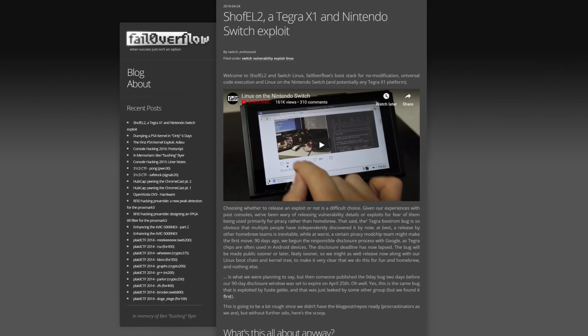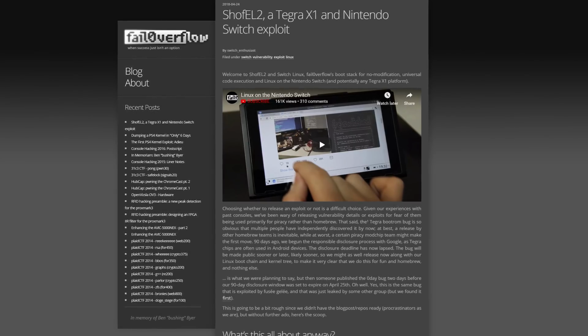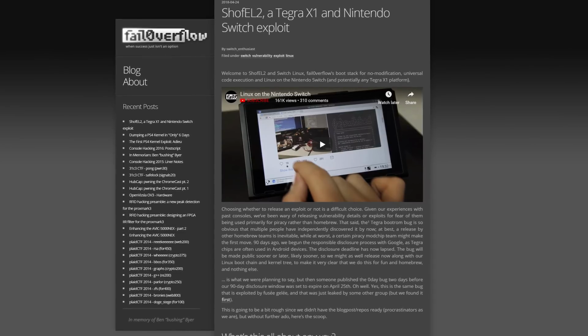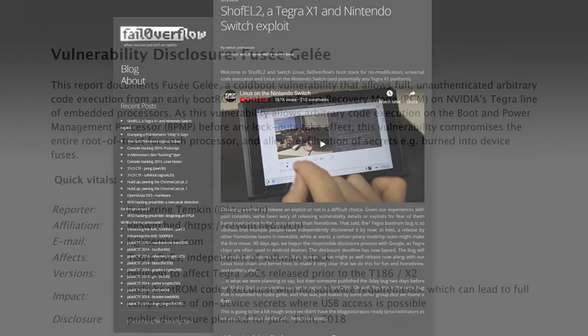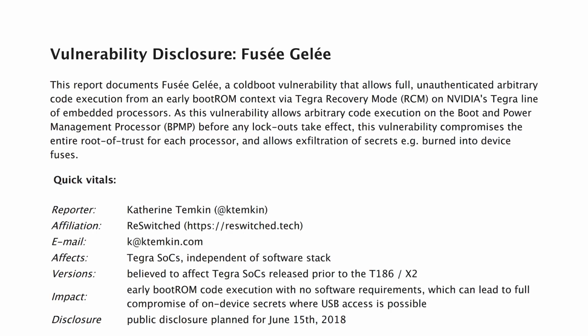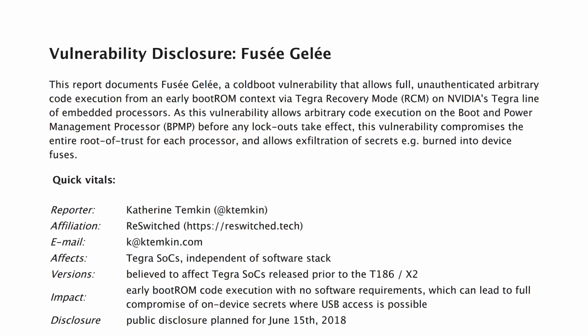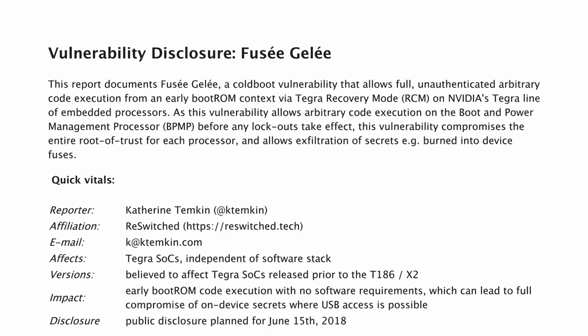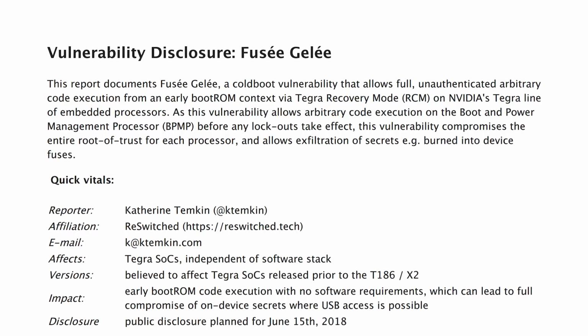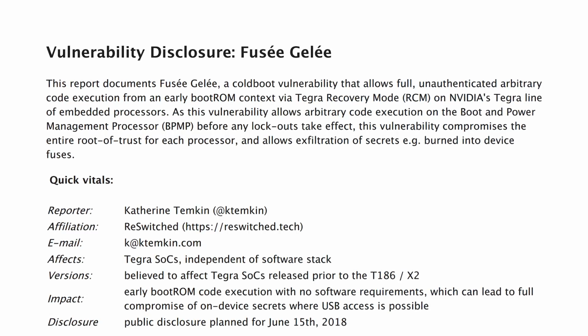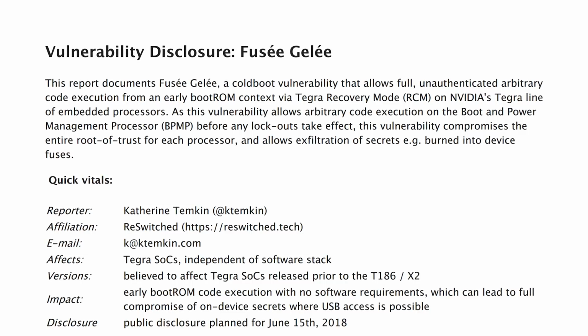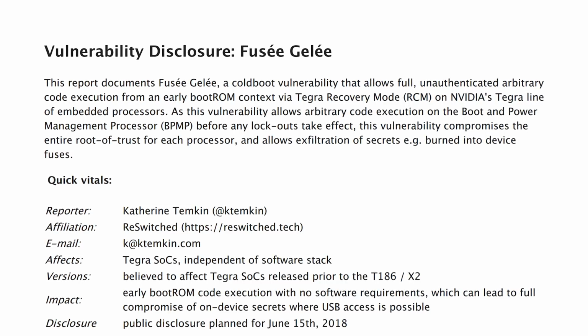So, before I walk through how I performed the exploit, a few things. First, this is not my discovery, so credit where credit is due. I've left links in the description below about the origins of this exploit and where everything you need comes from. And second, if this exploit gets you banned from online, bricks your device or something else that results in a dead unit, I take no responsibility.